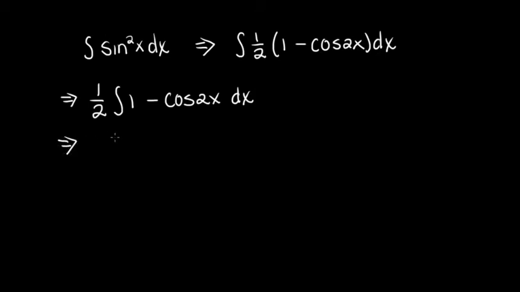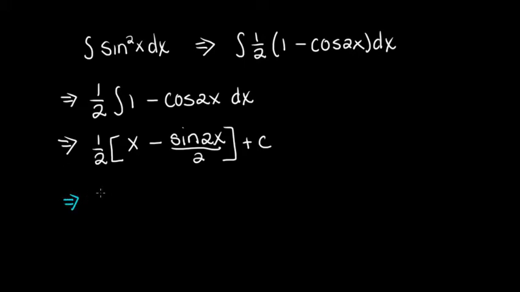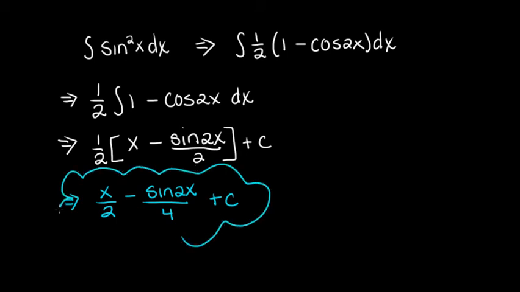Now, just simplify one more time. We have our 1/2 multiplied by the antiderivative of 1, which gives us x. We have a minus, dropping our sine down. The antiderivative of cosine is still a positive sine of 2x all over 2, plus c. So just multiply in that 1/2. We are left with x all over 2 minus sine of 2x all over 4, plus c. And that is how we use the half-angle identity on both sine squared x and cosine squared x.